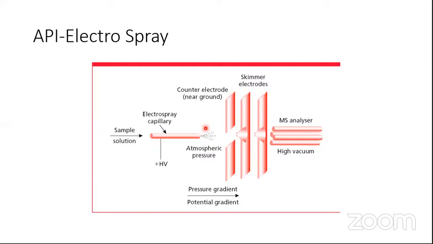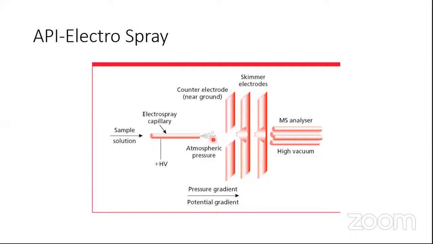The Coulombic repulsive force would try to push the charges away from each other because all of the positive charges are coming closer together. So at one moment, the repulsive forces will become stronger than the surface tension force. The drop will shatter into small droplets, and finally a molecule sitting within the drop, because a molecule is always a solvated molecule, will come out, and the charge will automatically get transferred to the molecule. It comes into vapor and gets entry into the mass analyzer.